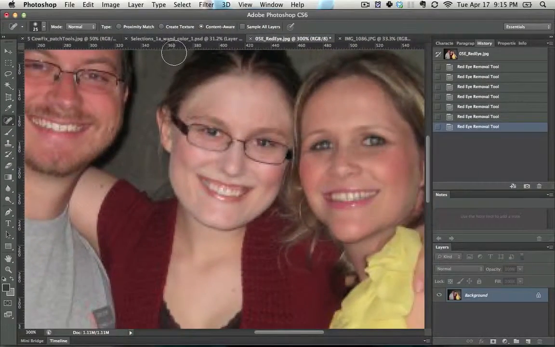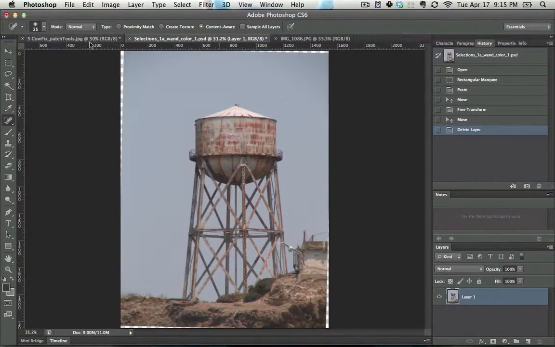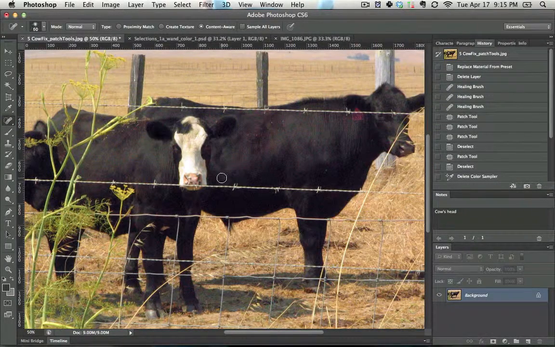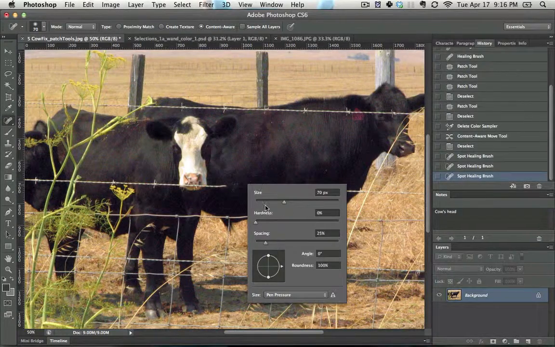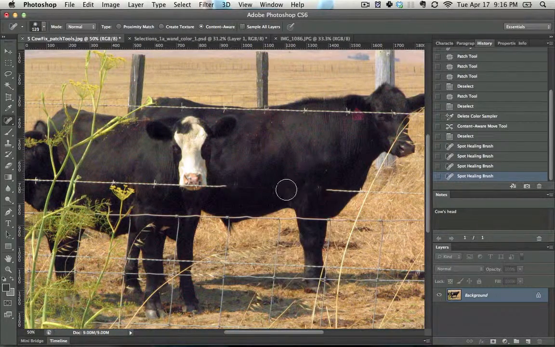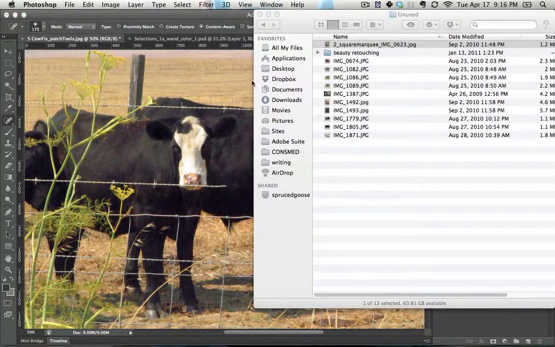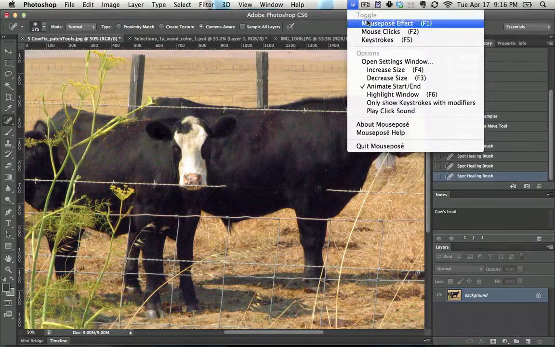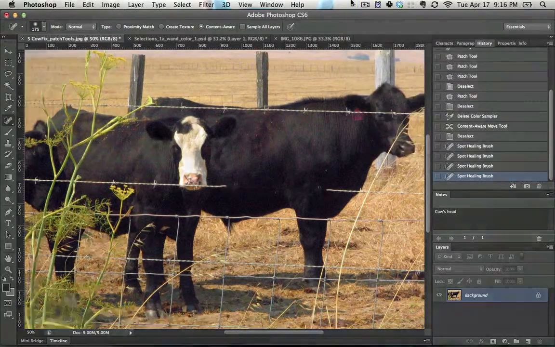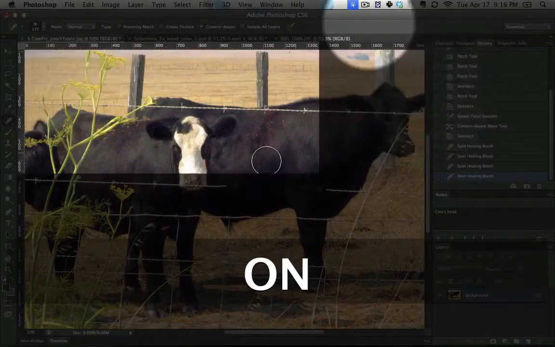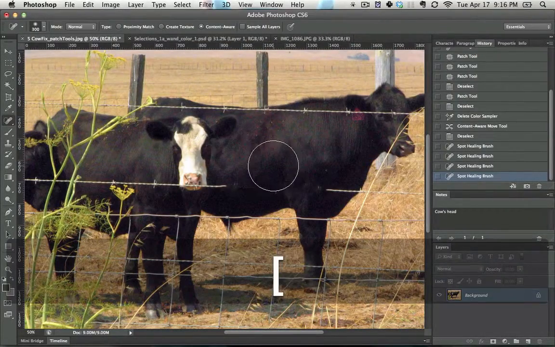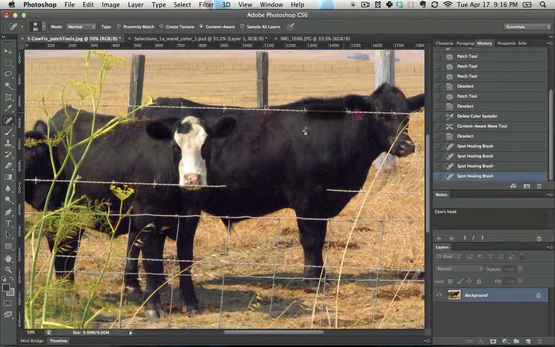The spot healing brush here, let's switch out images right here. The spot healing brush, in theory, should be able to look at something such as a wire and then be able to remove them automatically. While there are options that you can right-click on, I suggest changing the size with just the square bracket key. Just hitting that key makes it bigger, that key makes it smaller, and with the spot healing brush, you just be able to wipe across it and it will get rid of it.